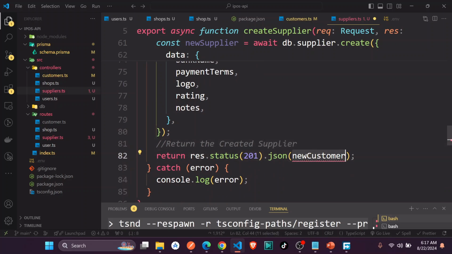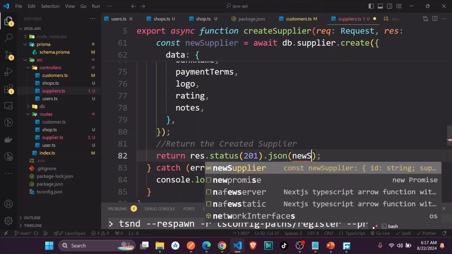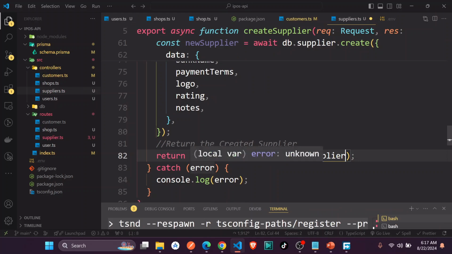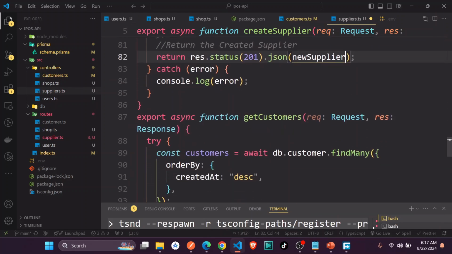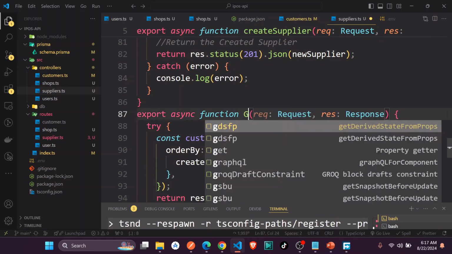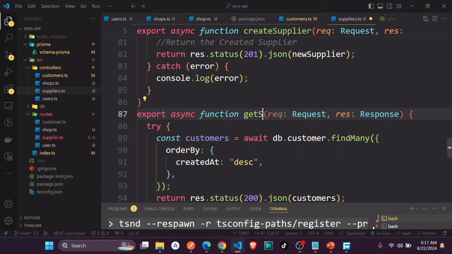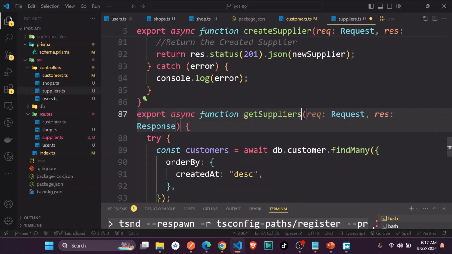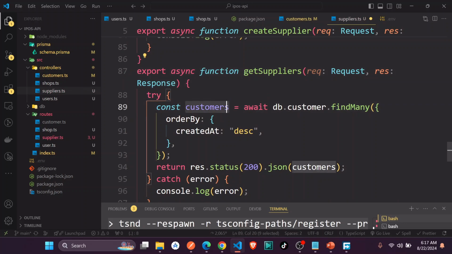And we can just come here, new supplier, just like this. Now, all these other ones are going to remain get suppliers. And we're just going to say here suppliers.